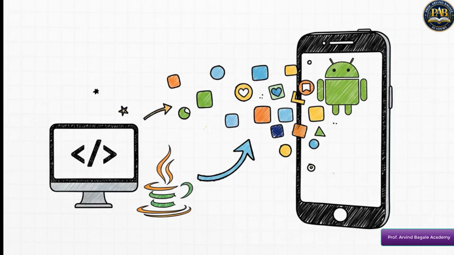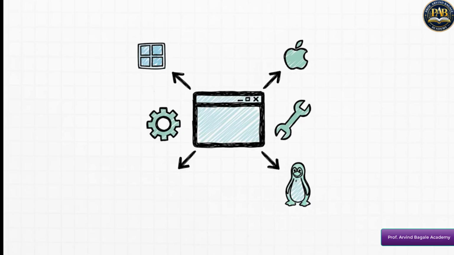First up, if you have an Android phone, you're basically using Java all day, every day. It is the language that built the Android world. The vast majority of apps in the Google Play Store, from your social media to your favorite time wasters, were built using Java. And it's definitely not just phones.